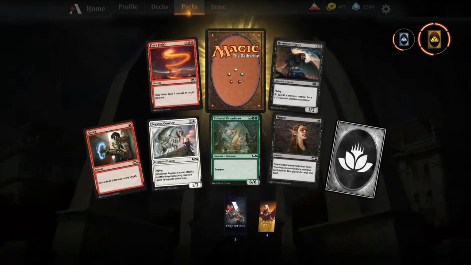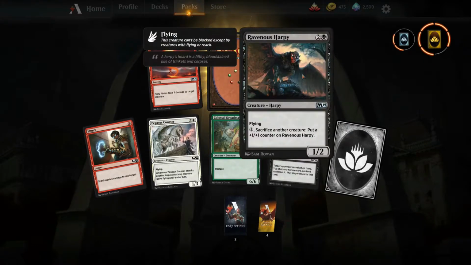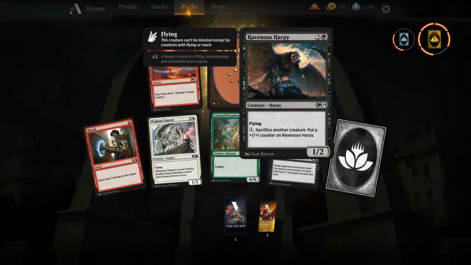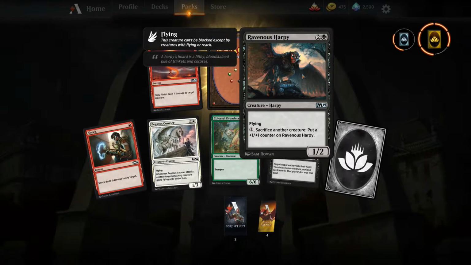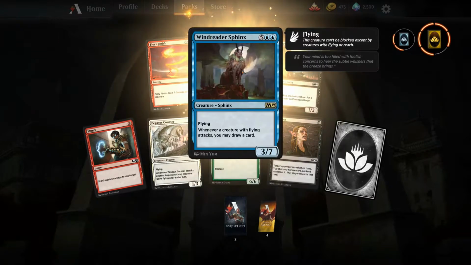Only to a creature, though. Yeah, but if you're going against a green deck... Yeah, that's true. That's good. Flying, sacrifice another creature, put a +1/+1 counter on the Harpy. It's good for black decks. Doesn't really seem amazing though.